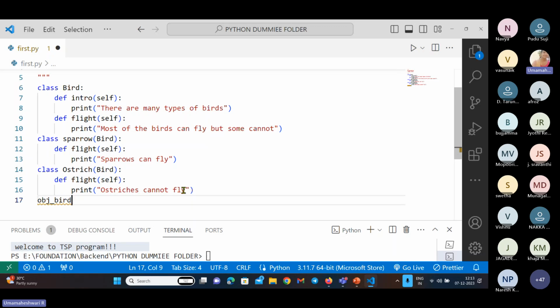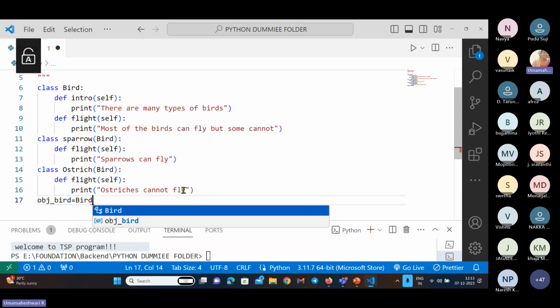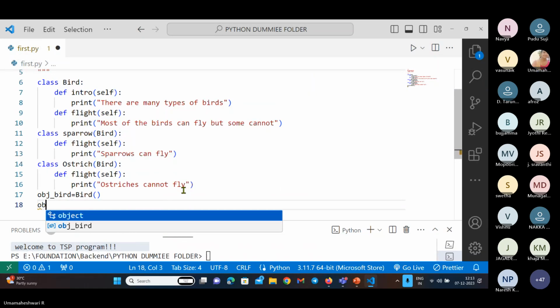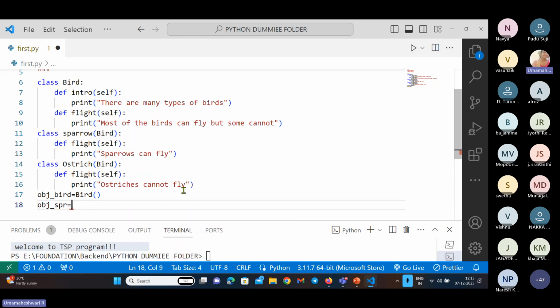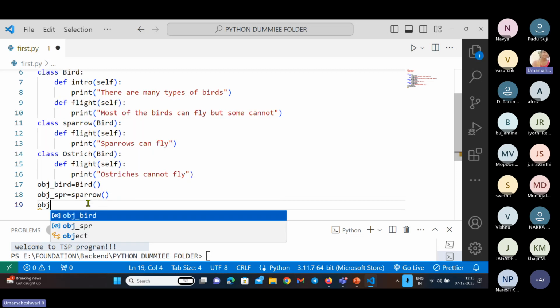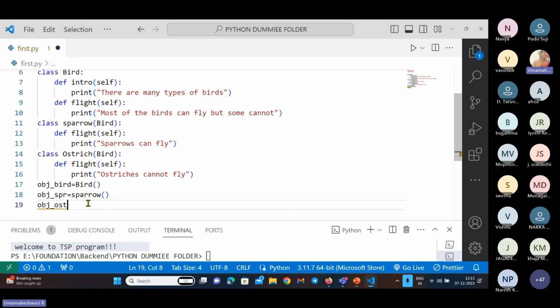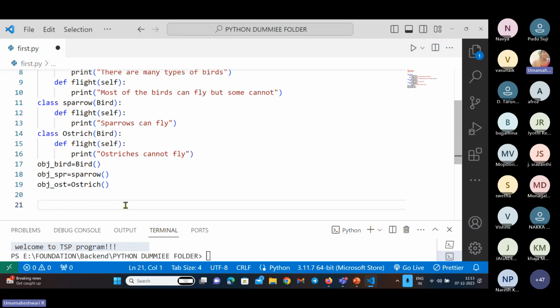For the bird, that is the base class, I'm just giving Bird, and then object underscore sparrow is equal to Sparrow, and then object underscore ostrich is equal to Ostrich. So for the three classes I've created, different object names have been created for different classes.